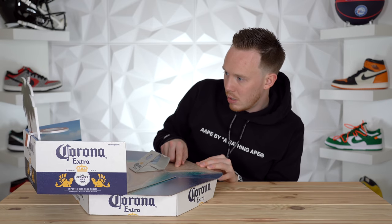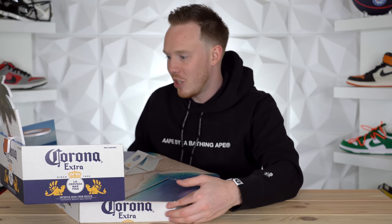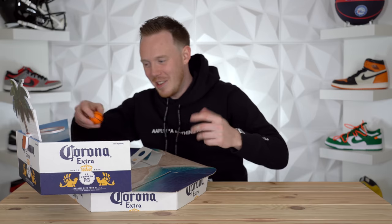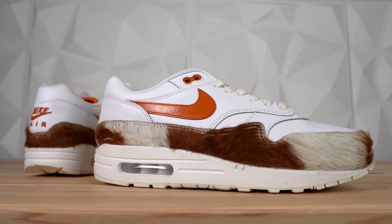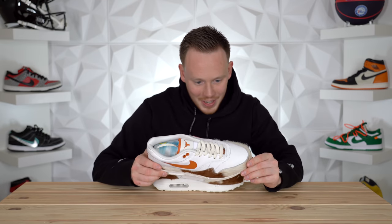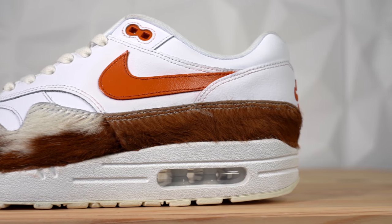Six points. Nine points. This is dope, I actually really like this. I'm going to keep this in my office. My office is filled with so many promotional things that I just need to get rid of, but this is sick and I will keep this by my desk. I'm good at this, first of all. Let's put this off to the side and pull out the shoes. Look at these — these are crazy. Jake killed it with these. These are sick. So if you're a fan of any of those Atmos Air Max collabs, you're going to love these, because it definitely has a sort of Atmos Air Max vibe.